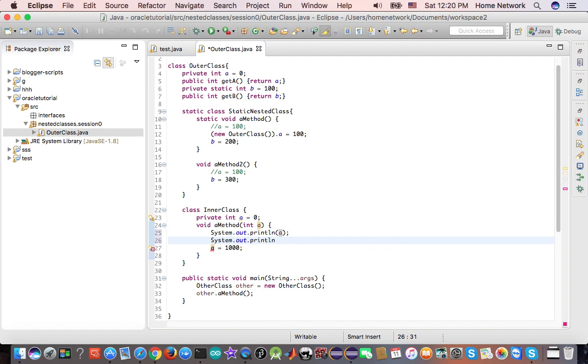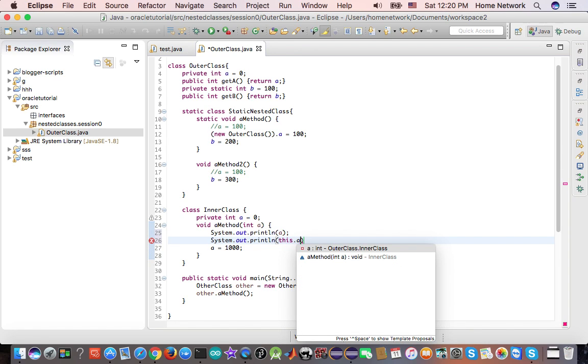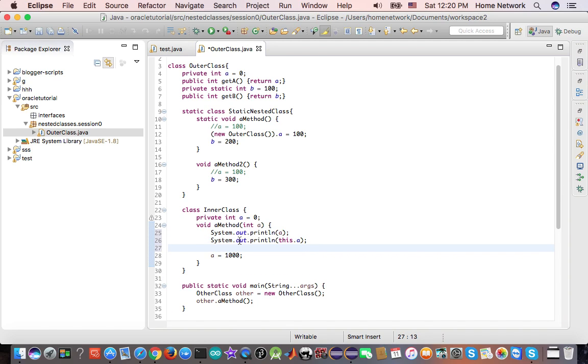What if we are trying to reference the instance variable of the inner class? We use this keyword. Now, another question is, what if you want to reference the instance variable of the outer class?